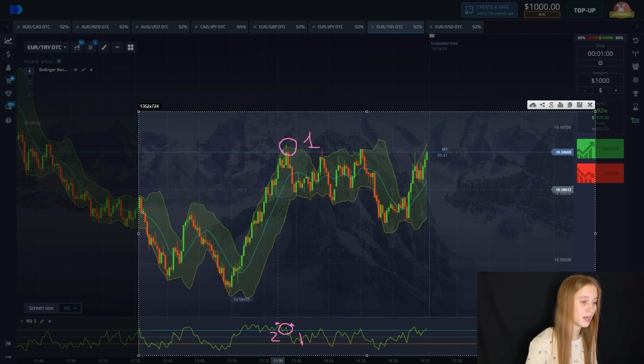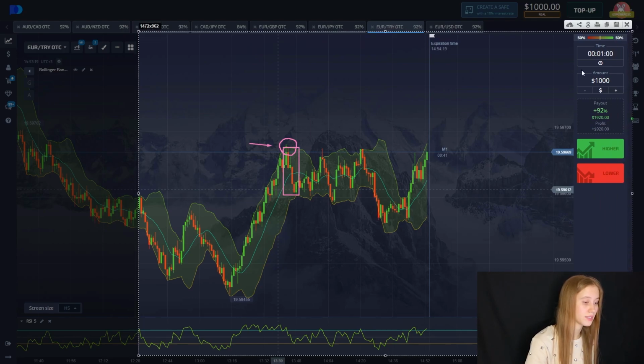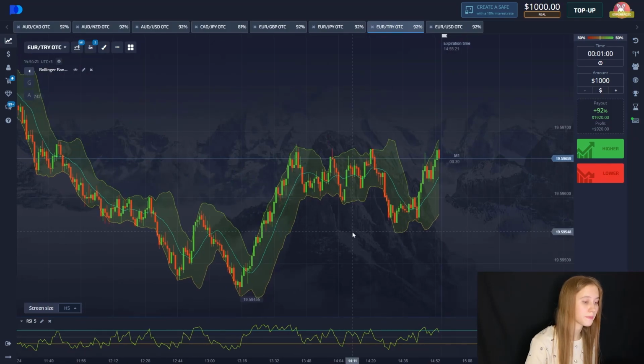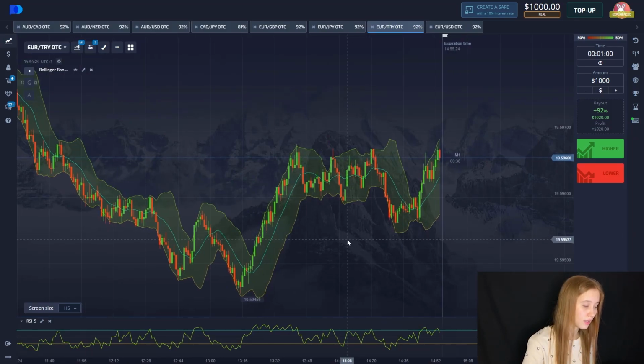And in general, you see that if we at this point would have opened a trade down, further movement goes down. It's 4 candles, it's 4 minutes movements. We open a trade for 1 minute, and thus we would have closed the deal again in the plus. Here is such a simple strategy, and I propose to fix the theory in practice. So our balance is $1,000, and let's open a couple of trades and I'll give you a clear example.